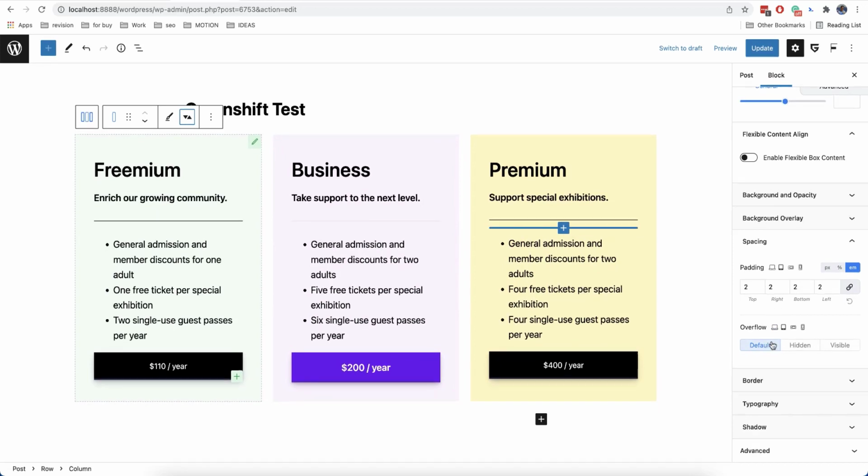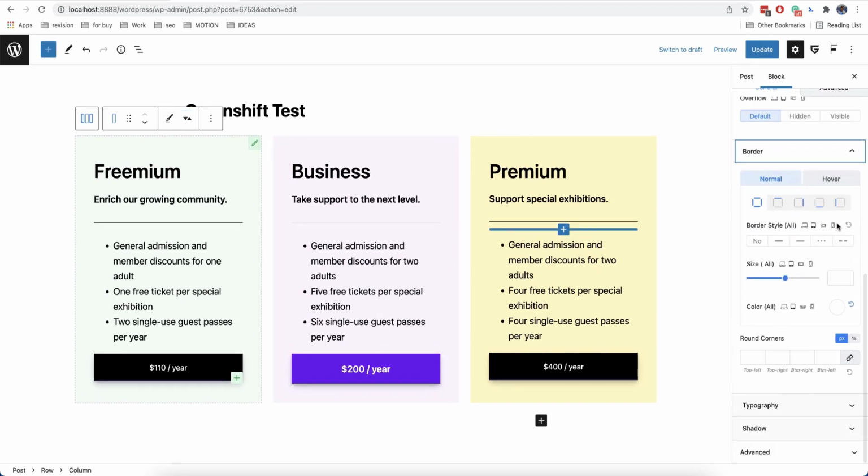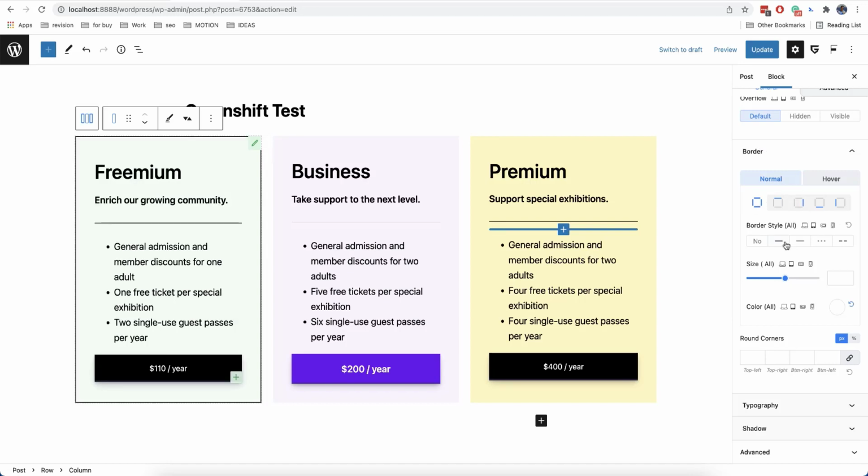Of course, here there are also many other options that you can use to set your borders. For example, you can add a border, then you can also add a color, and if you want, you can also set round corners here.